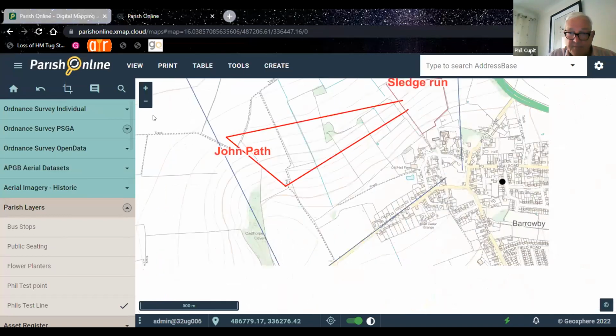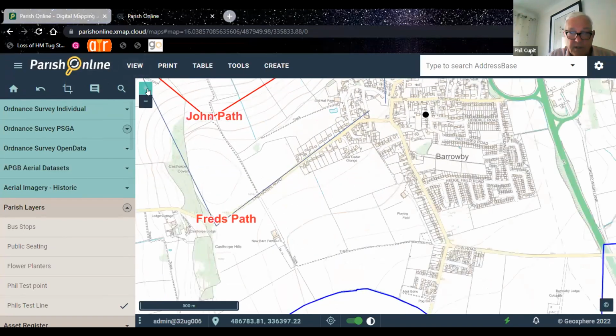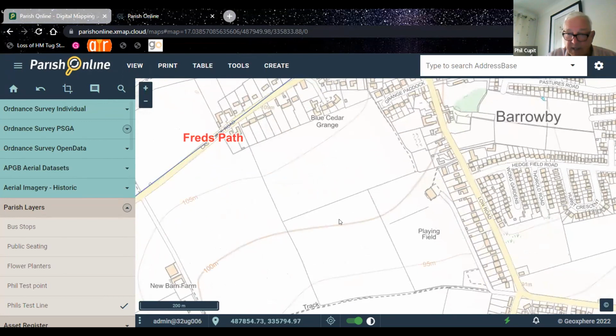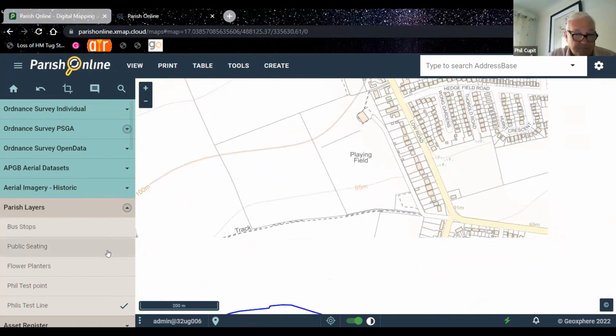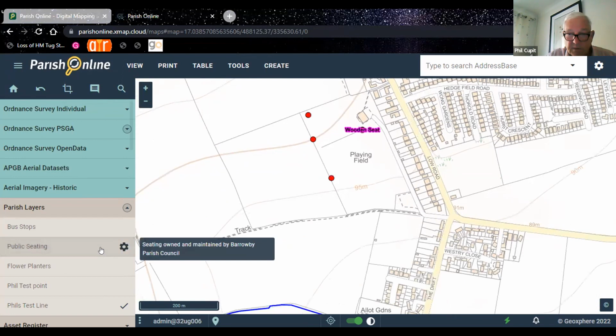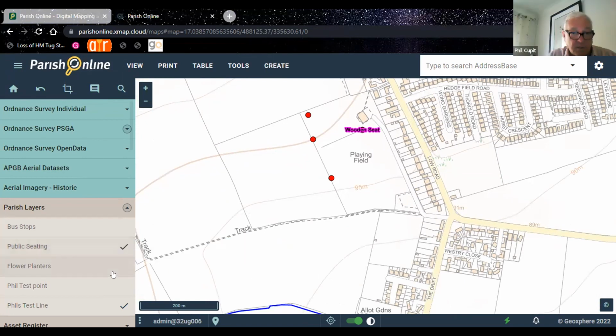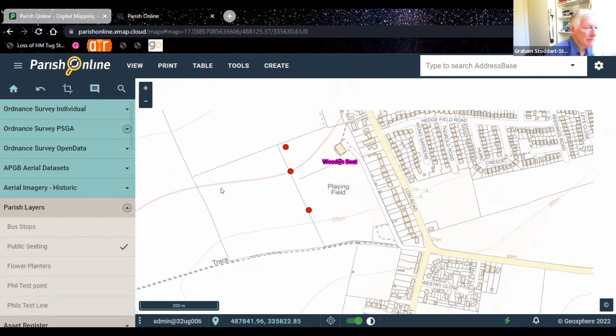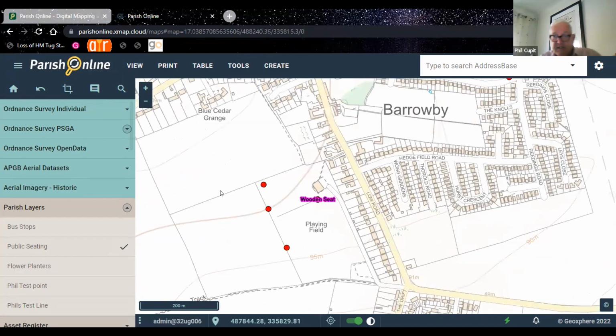That one. We'll leave those where they are for now, because the one I want to get to is here, the public seating one. Okay, so if you want to turn off your line layer, it'll make it simpler. Just go down. Okay, turn the line layer off. Good. Right, and can you see where I've written wooden seat? Yep, see that? The colour, well, there must be a way. Let me see.